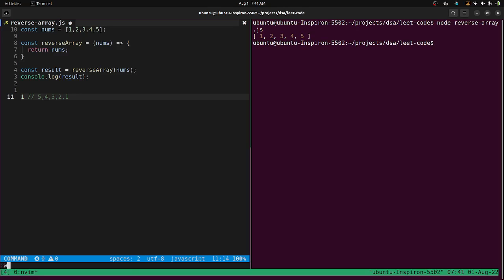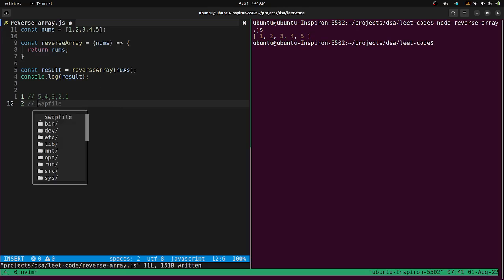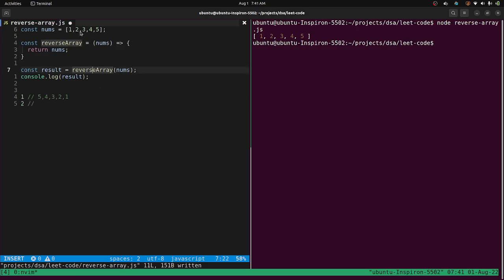Similarly, let's suppose that we have 2 and we call this reverseArray function with this input 3, 4, and 5. Obviously, it's going to return us 5, 4, and 3, right? What do we need to do in order to reverse it? Just put 2 at the end. That's the logic that I'm using in order to solve this problem using recursion.